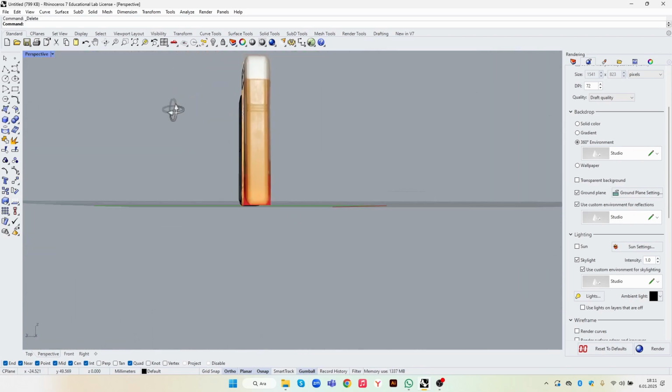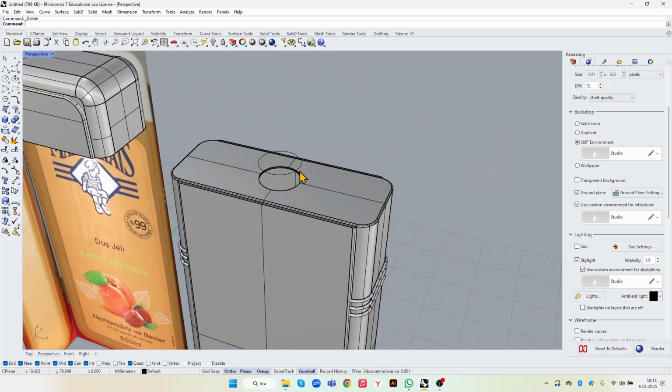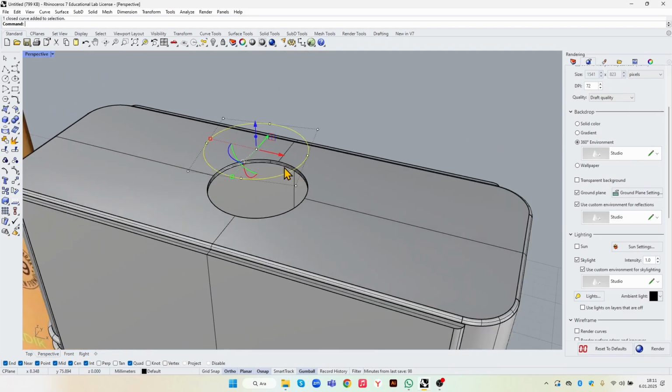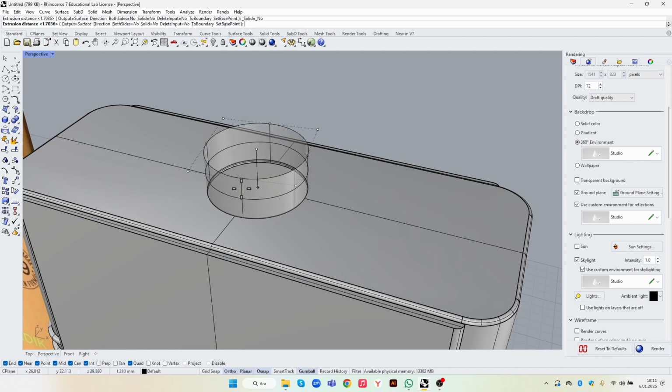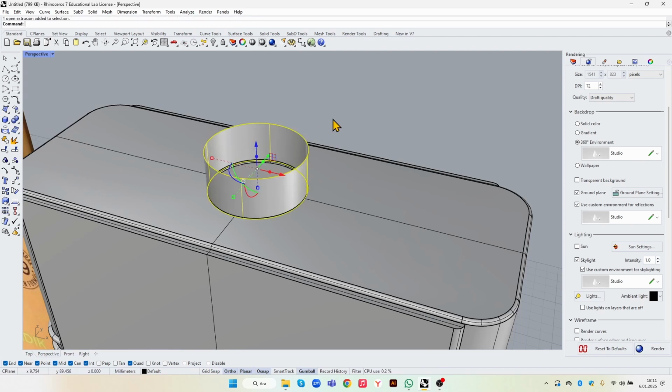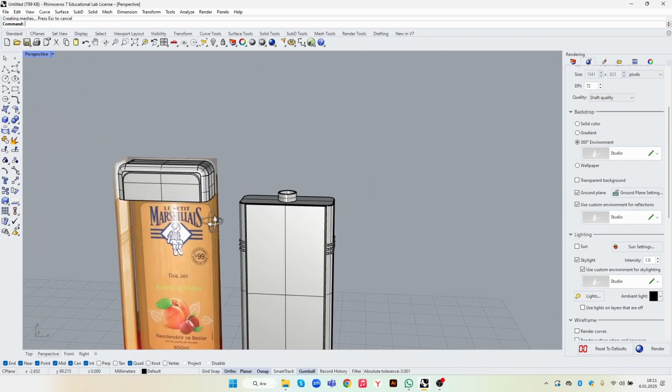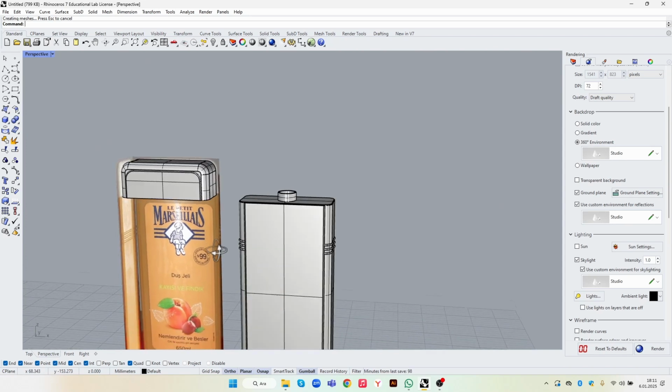We are gonna add a little pipe here, and we are gonna add thickness to this part too, like that. So they are gonna fit together perfectly.